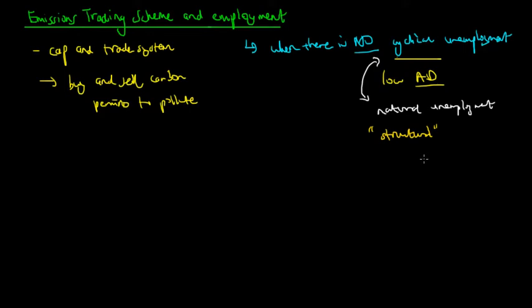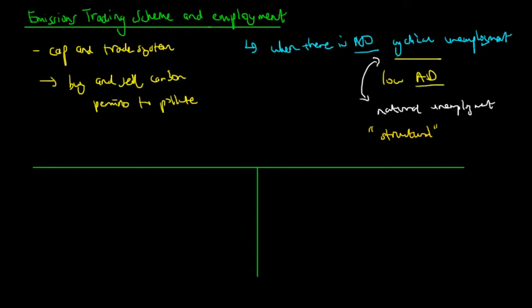So this is when there is a mismatch between the worker's skill and the skills required of them for the job. So what we're going to do in this video is look at the relationship between the emissions trading scheme and how it impacts the goal of full employment. Of course, we're going to look at this in both the short run and the long run. So we're going to divide this video into two. We're going to look at how it impacts the goal of full employment in the short run, as well as the long run, what we call the short term or the long term. So we're going to start off with the short term impacts on full employment.